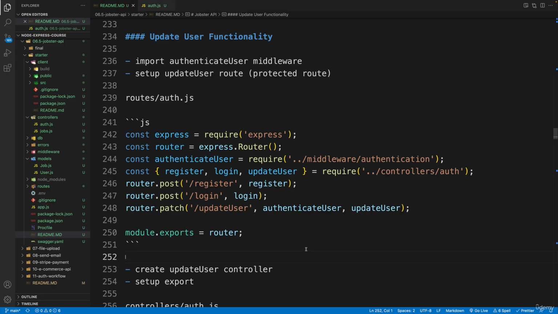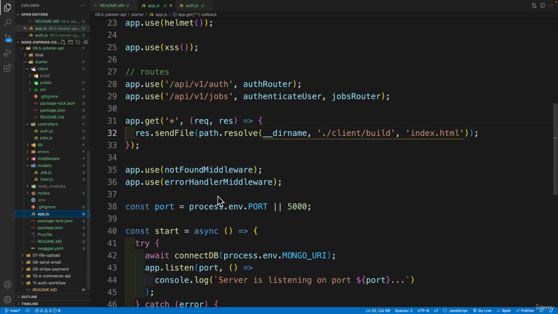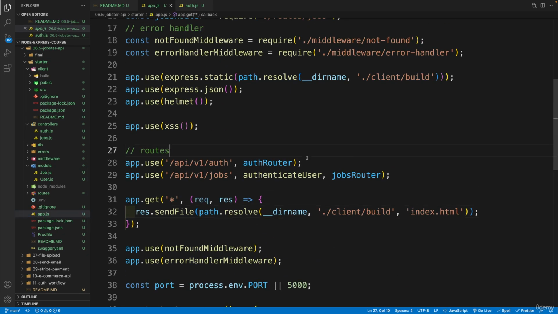And the first thing we need to understand is that this request will be an authenticated request. So if you remember in a previous project, in the Jobs API, in the app.js, we stick the middleware, authenticate user in front of the jobs. So all the job routes were authenticated. So I only can create a job that belongs to me. I can modify it. I can delete it. And hopefully you see where I'm going with this.